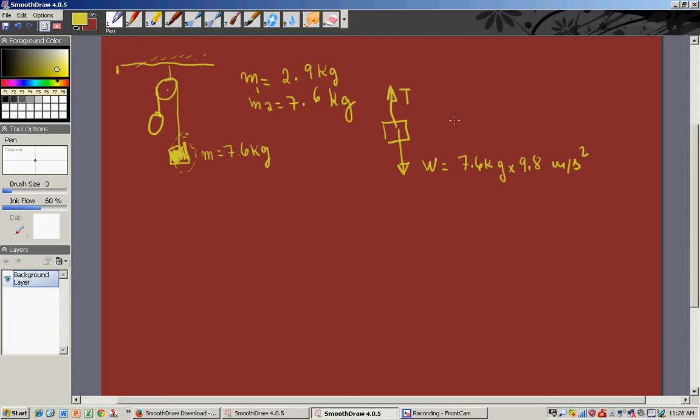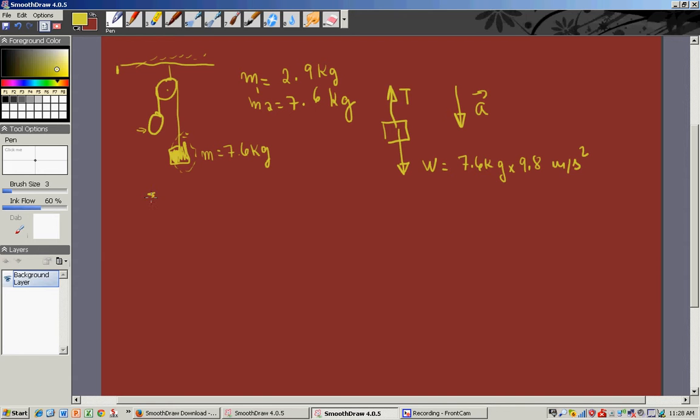Ignore air resistance. It's not part of your free body diagram, but I like to indicate there is an acceleration. Why? Well, this is your experience, right? So there is an imbalance of forces. So the heavier one will tend to pull the other mass up, and the system will move with some acceleration. So I put it right there.